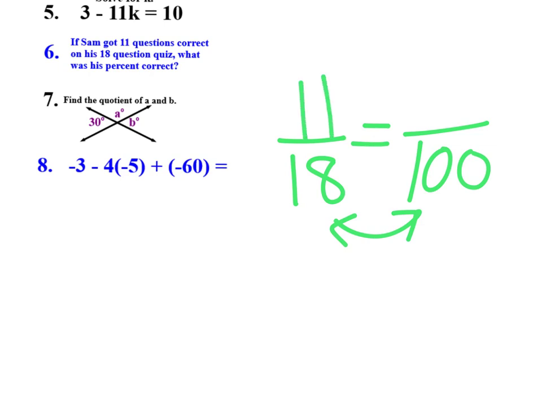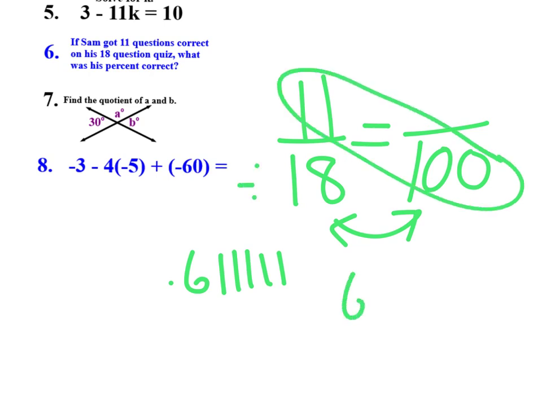18 correct would have got him 100%, but he got 11 correct, and so now all I have to do is take that 11 divided by 18, which I believe gets you 61.1 repeating percent. So hopefully I put it on the Google form quiz, but you would have been looking at .611111, or if you did the whole proportion by multiplying and dividing, then you would have got 61.1111, and of course you look behind that. It rounds down and you're left with 61%.